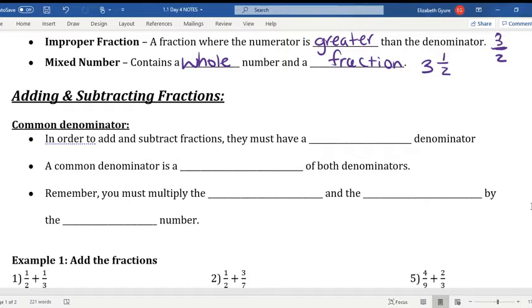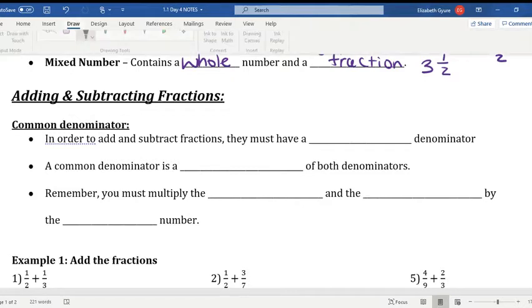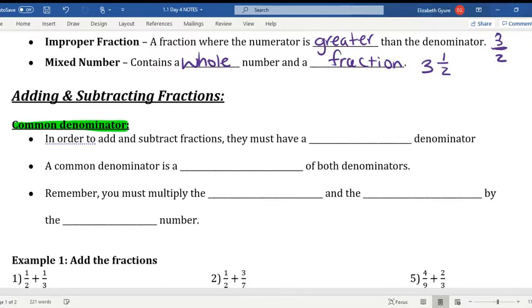Adding and subtracting fractions. Does anyone remember, can you just automatically start adding and subtracting fractions no matter what they look like? Yeah. I heard a couple yeses, I heard a couple no's. Oh, what matters, Jaden? The denominator has to be the same. Yeah, you got to take a look at them and see, is my denominator the same? Which number is the denominator? The bottom one, right? That number on the bottom, our denominator, has to be the same. If it's not, you got to make it be the same, okay? That's where we get common denominators, okay?